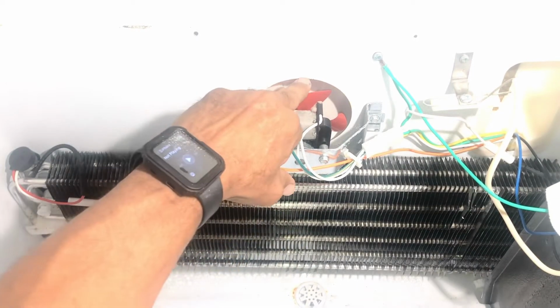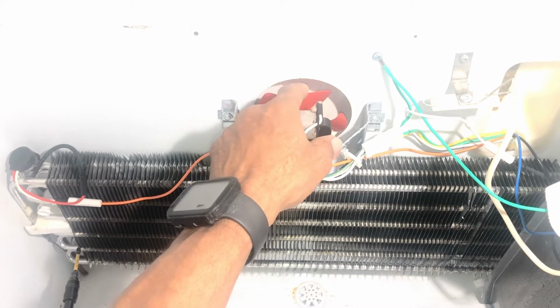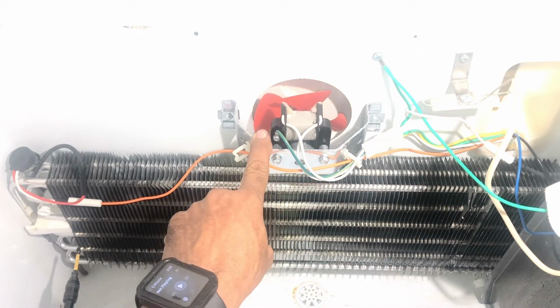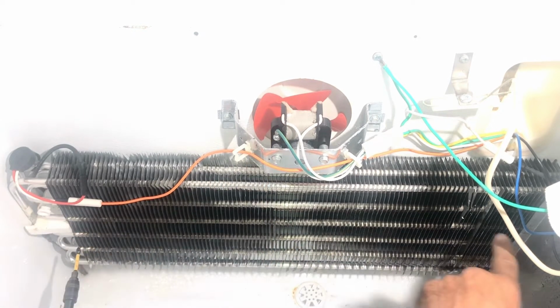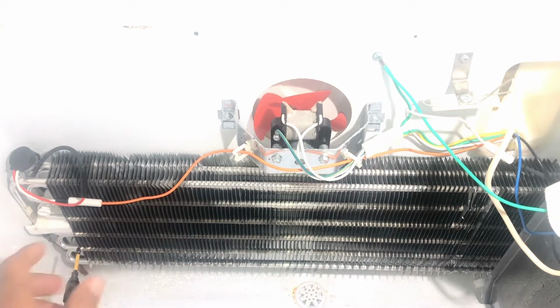Now, this is the fan, and if you turn the fan, it should turn pretty easily. I mean, you shouldn't have to do anything. So this is your evaporator, this is your thermostat, bimetal, and this can cause your unit not to defrost. In the back, you have a timer which runs the entire unit. That's pretty much your brain. And what it does, it keeps the unit running for maybe 8-9 hours.